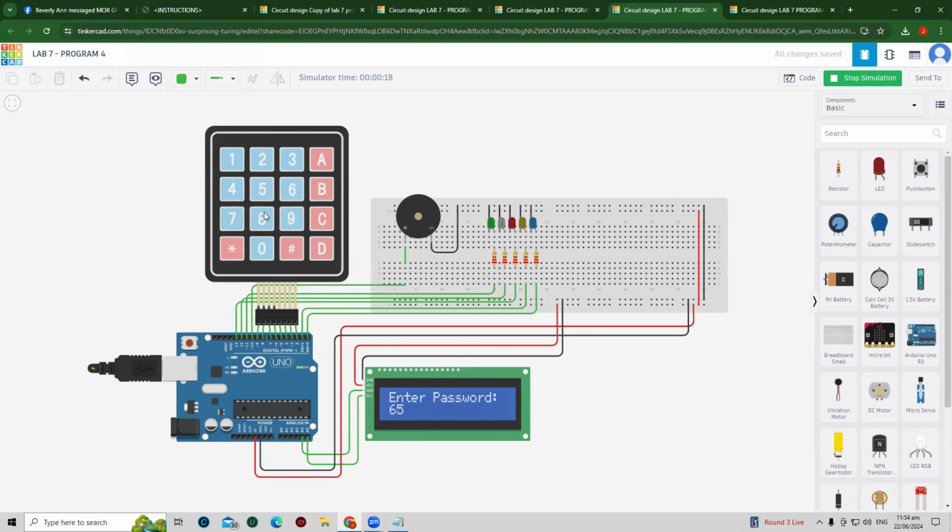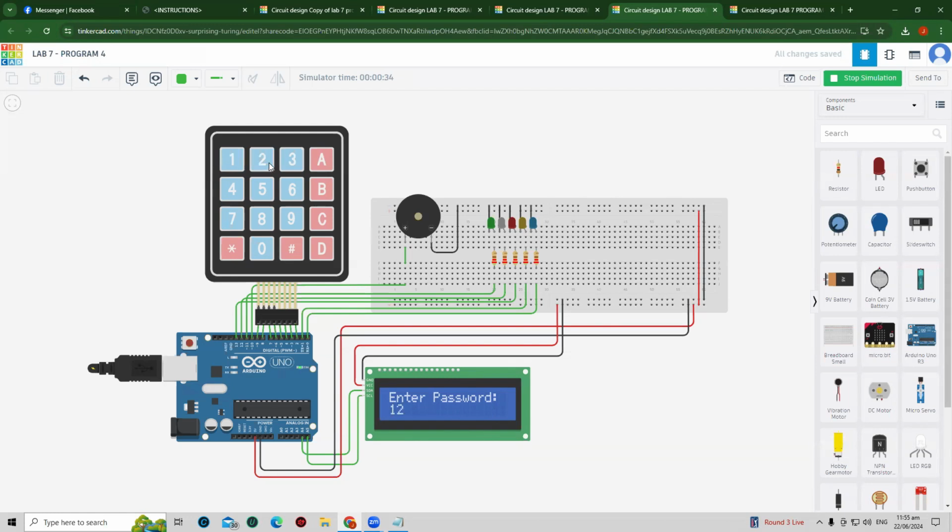So this time, we will enter a wrong password. You can see access denied, attempt 1. So as instructed on our laboratory, there should only be 3 attempts, and after that the keypad will be disabled.